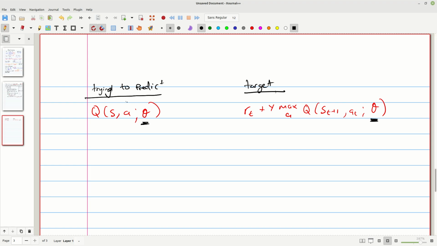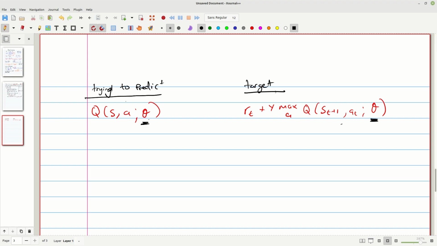This is a problem, because let's say we do our gradient descent step and then update the value of theta. After updating theta, Q of S, A is going to change, because we changed theta. But at the same time, our target is going to change as well.